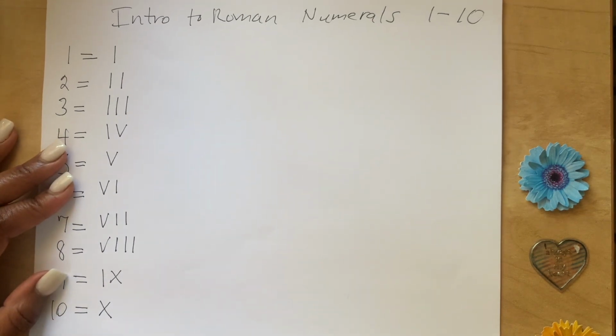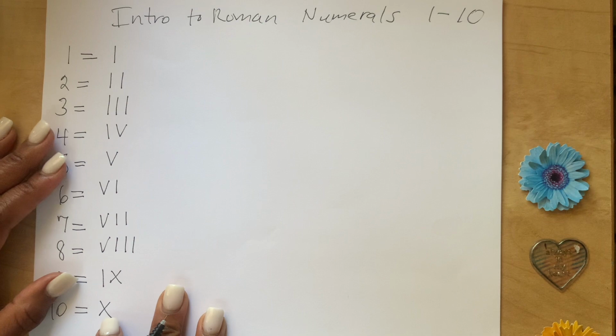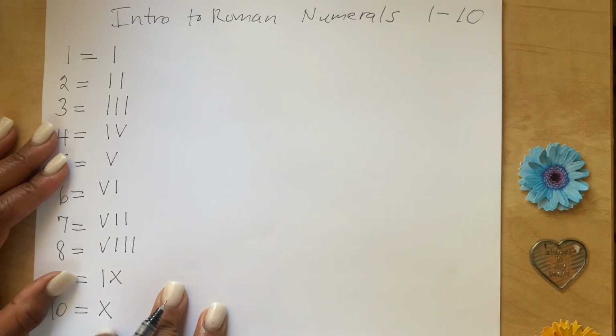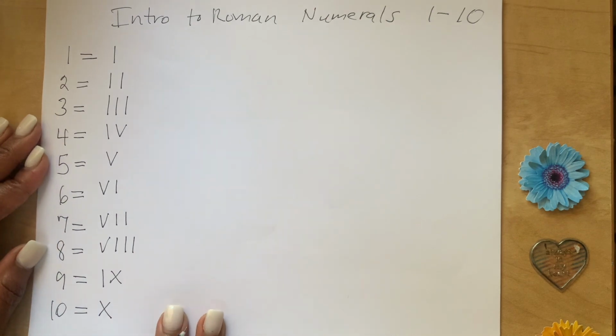Now remember, with the Roman numerals, there's no 0. And you really want to know this because you'll see it on clocks and watches. I know you've seen it in the Super Bowl and, you know, the Olympics. And also you can use it to number items in a list, you know, when you're creating titles or additions. So it's very useful to know.